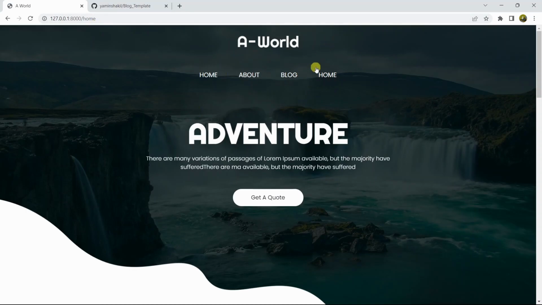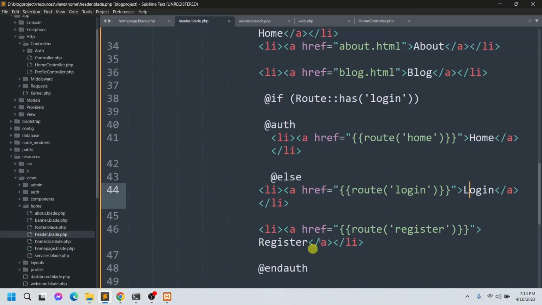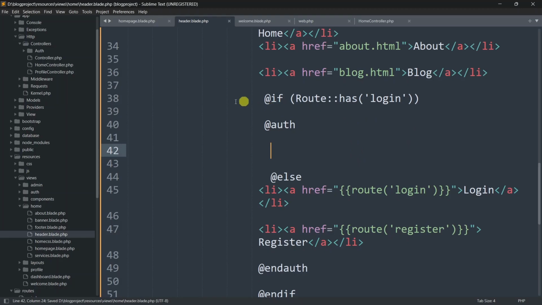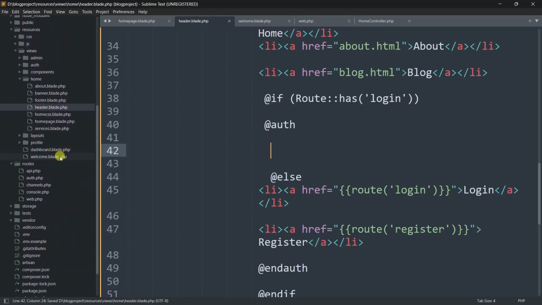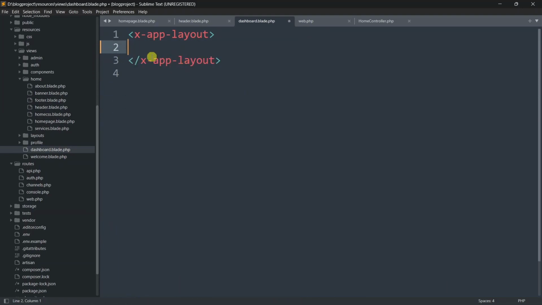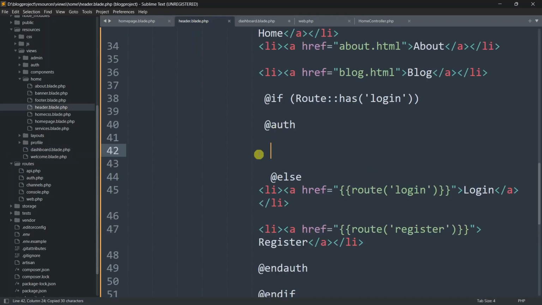So right now here you can see we are unable to log out from here. There is no logout option over here. So for it, what we are going to do is that instead of home, we'll have a logout option over here. So for it, let's go back to our code, and here you can see auth home. So let's remove this route from here, and this time what we will do is that we will go to our dashboard.blade.php, and let's remove everything from here, and we'll only keep this except layout, and we'll copy this except layout opening and except layout closing, and we'll paste it after this auth.